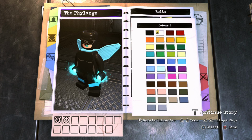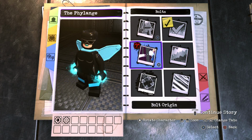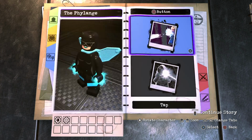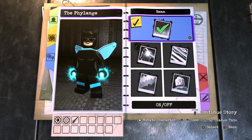And I will paint those blue, of course, to match up with the color. Make sure the beam origin is both hands, awesome. And now we will once again move on to the next ability. Interesting power. Hold circle, of course, for our beam of energy.